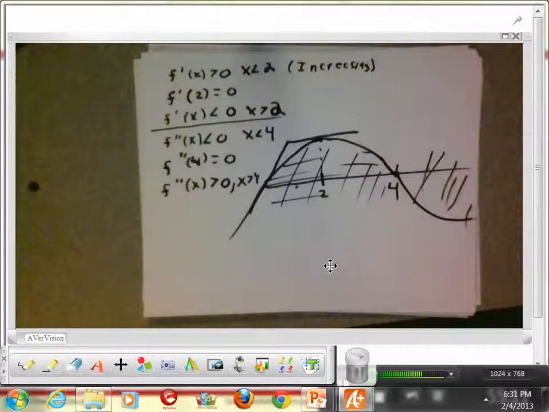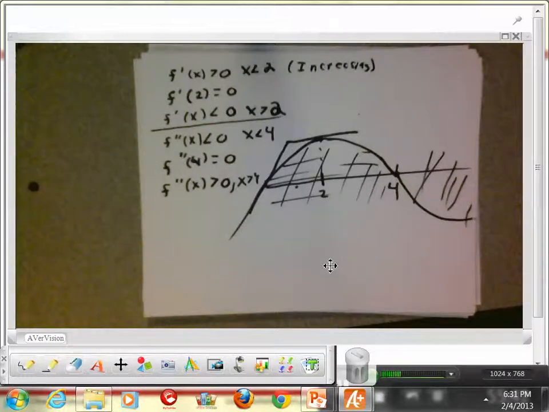Why? Because they give you all this information. You need to organize your information about what's telling you where the function is increasing, what tells you where the function is flat, what might have an inflection point, what information tells you concavity. So you need to look at what the graph is telling you, break it up like that, try and draw something that you think fits it. Then look at your graph and say, is it correct? Check your conditions like I did. And if not, then try and fix it.